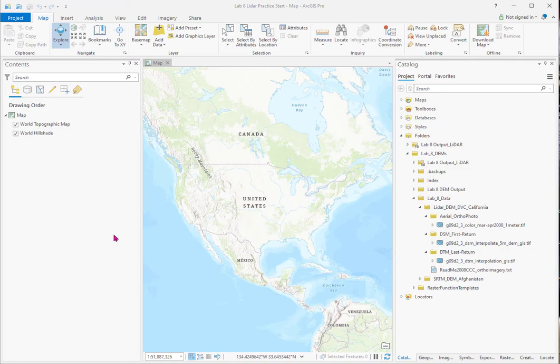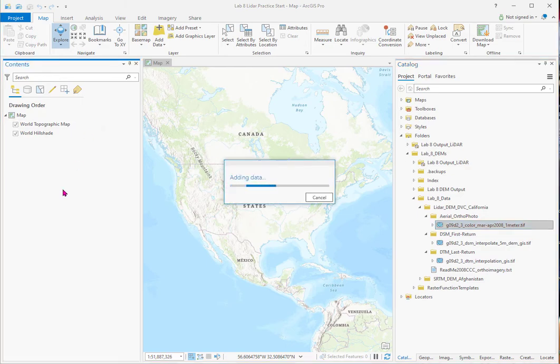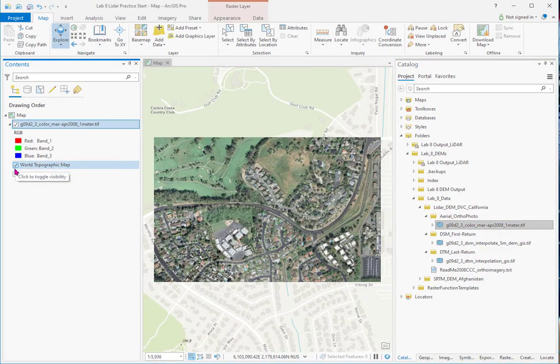So here we are in the second part of this DEM lab. We're looking at Lidar data in California. We have an ortho photograph. It's just one tile out of hundreds and hundreds that were acquired. And it's been resampled from 1 meter to 2.5 meters for this lab because the data gets too big. So I'll leave the topographic map on. It's pretty interesting.